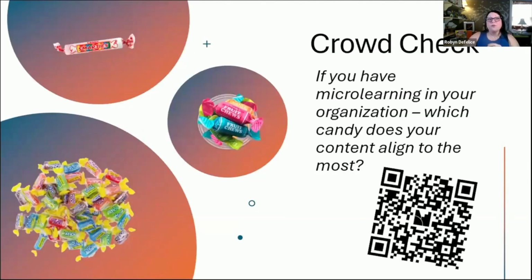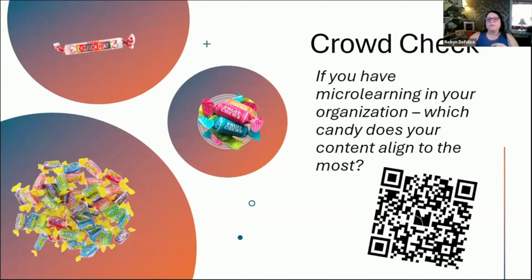All right, so poll time. What I want to do is have you get out your phones if you haven't already. Scan that on the screen. That is a Mentimeter. It'll bring you in. You do not need an account. But what I really want to know from you all in the room, and on the next slide I'll show you so that you all, as the attendees, can get a sense of everybody: if you have microlearning in your organization, which piece of candy do you think your content more so aligns with?